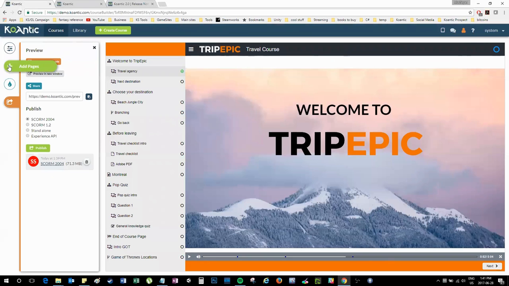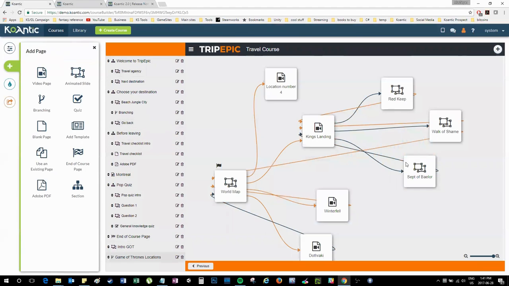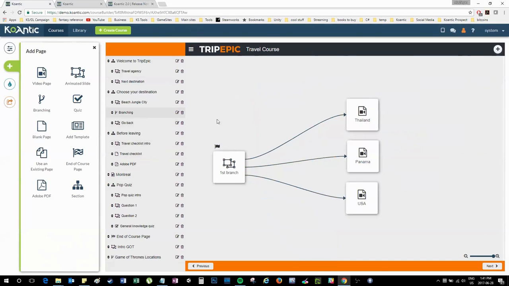Something very important to keep in mind is that the branching that you saw here is not the branching for the whole course. This is like a capsule for your branching scenarios, but you can have multiple in the same course. So like we saw, this is the branching for the Game of Thrones, but in the same course, we also have the branching that we saw earlier with the world map and the different destinations. So basically, you can create multiple branching scenarios in your big course any way you want.